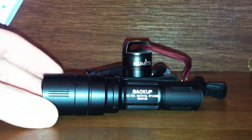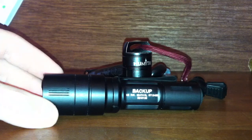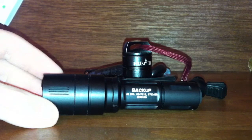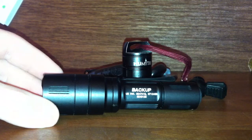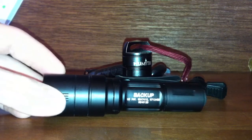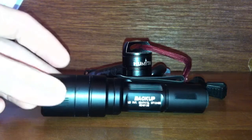This is my second Surefire flashlight. My first was the E2D LED Defender — if you look at my other videos, I've got a review of that. Part one covers the Surefire Defender flashlight, and part two covers the accessories I bought for it, as well as my journey to make a perfect lanyard using Surefire parts from other lanyards.